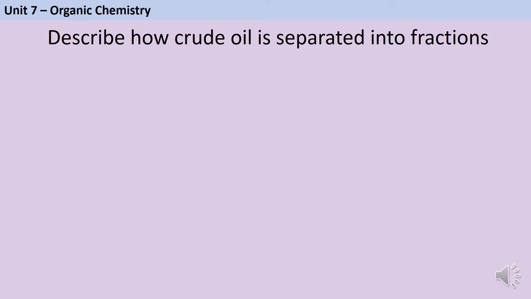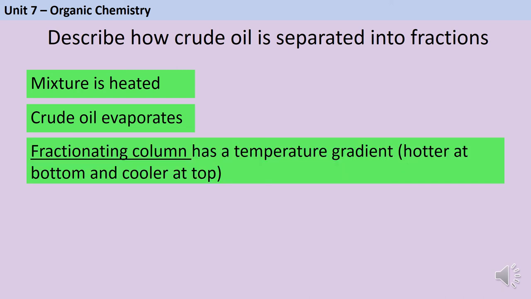The first part of the process is that the crude oil is heated usually to between 350 and 400 degrees C. At these high temperatures almost all of the molecules will evaporate just leaving behind the bitumen or residue. Within the fractionating column it's hot at the bottom and cooler at the top what we call a temperature gradient. In some instances the words fractionating column will get you a mark but not always.